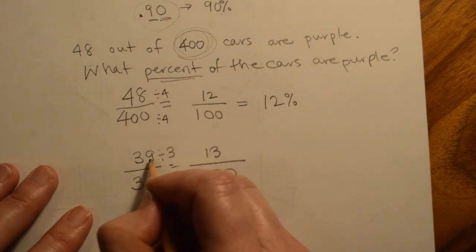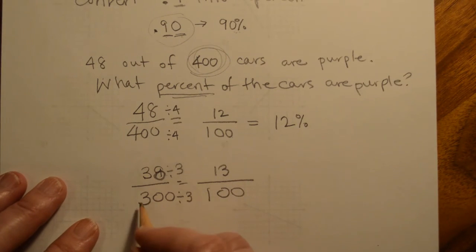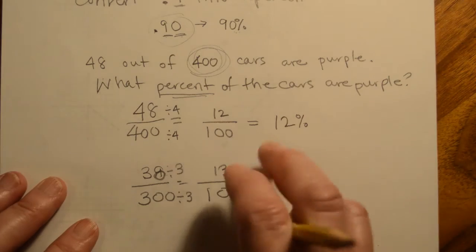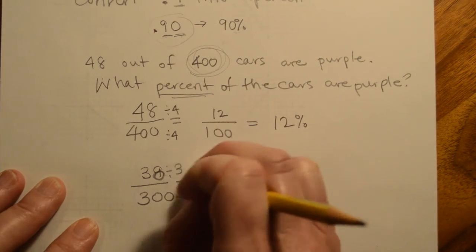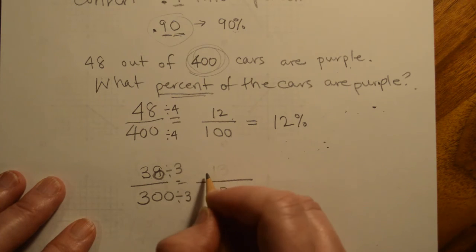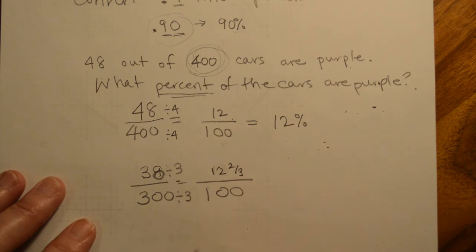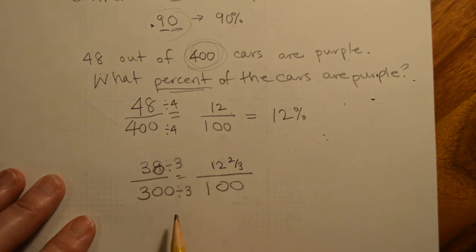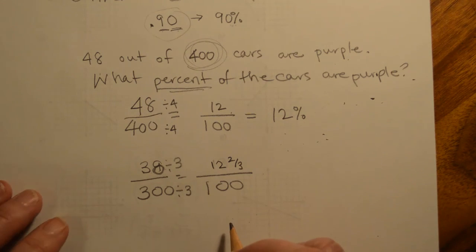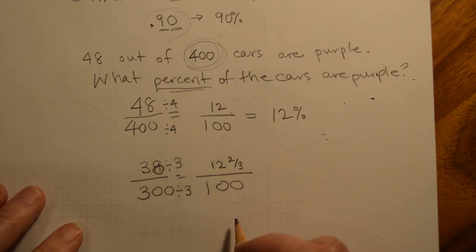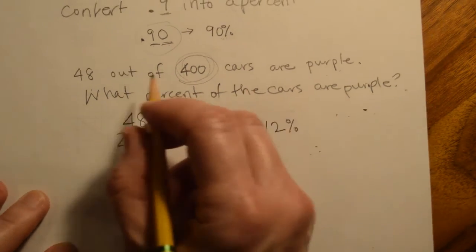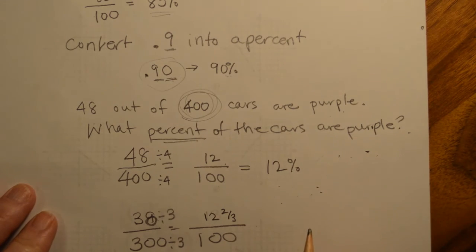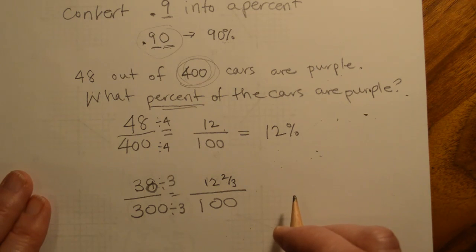Now, it also might give you something like 38 out of 300, and you're just going to end up with a fraction or a decimal here, or something not quite right. So 38 divided by 3 would give you 12 2/3. All right, so it's possible that they won't make it work out as nicely as I did right here, but you still should be able to get close to the answer. And again, that's what we're trying to do, is pick the most reasonable answer based on just our brief understanding of percents. So I feel like this is going to be the toughest of all the sections that you've done, because we really have not talked much about percents or decimals, but just do the best you can.